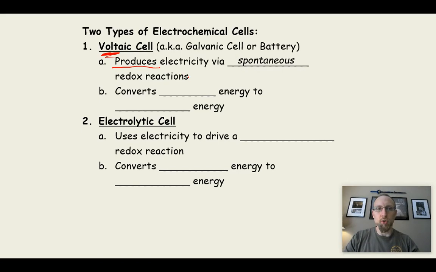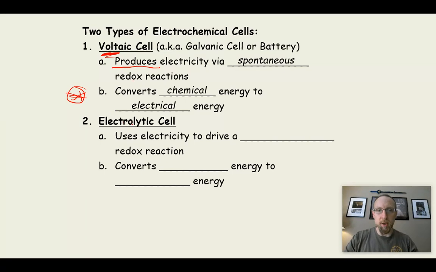So what do we have going on here? That's really the easy way to remember this, right? If I ask you to describe how a voltaic cell works or what it does, it converts chemical energy to electrical. So we're taking the chemical energy from our reaction and converting that to electrical energy. We'll see how that works as we go through the process. Electrolytic cells are a second type of cell, which we're going to get to in the next lesson. This lesson, we're going to focus on voltaic cells.